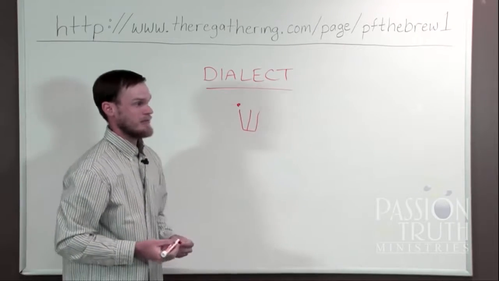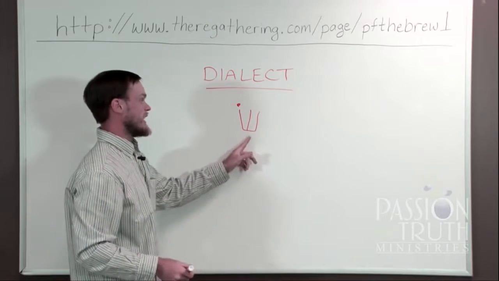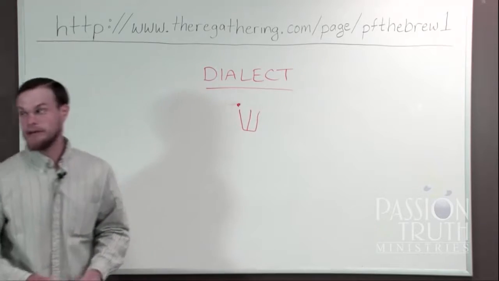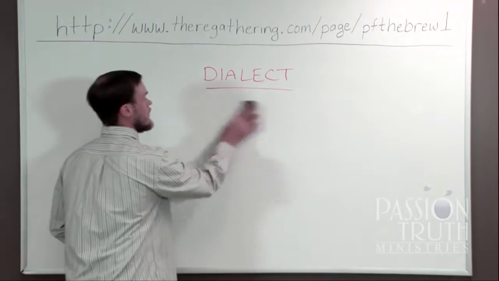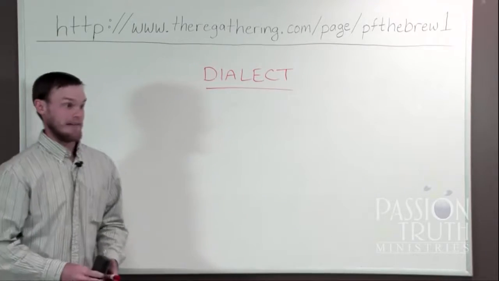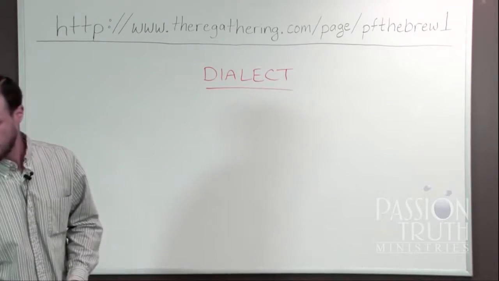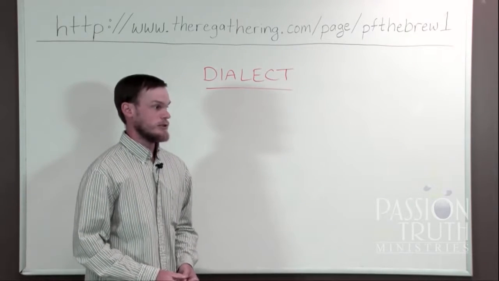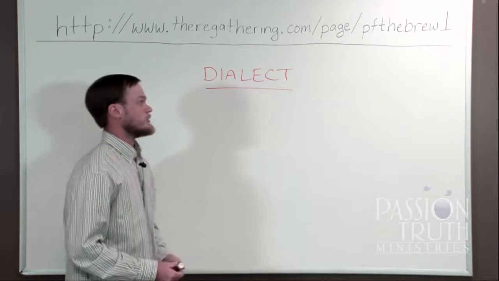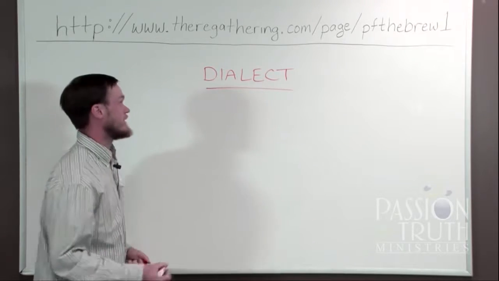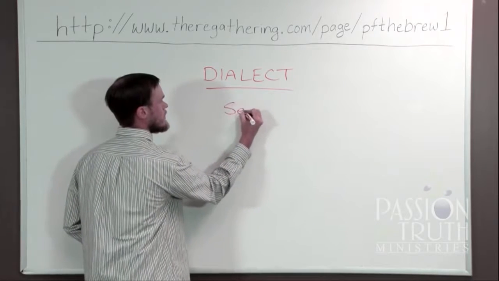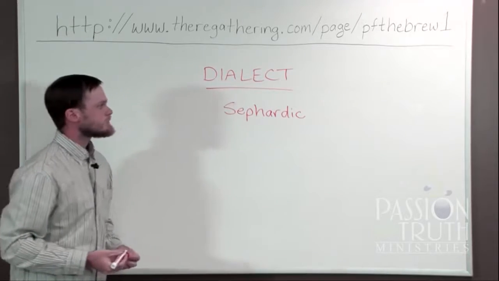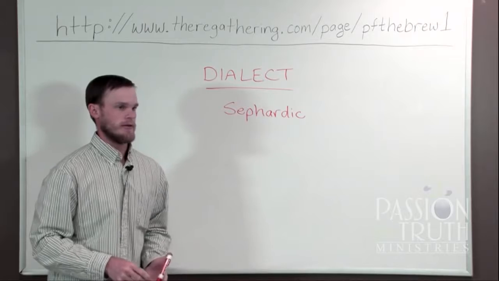So S, SH. Either the Ephraimites had lost the SH sound or the rest of the tribes had developed an SH sound. But in either case, there was a dialectical difference even back then. So anyway, today we just kind of have to pick a form of pronunciation to use. And so the form that I'm going to use is called the Sephardic dialect. The Sephardic dialect is what is preferred in modern Israel.